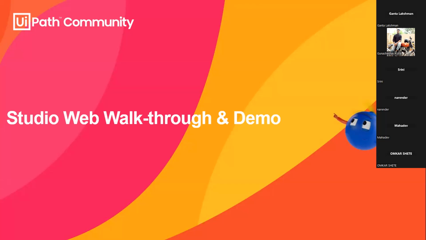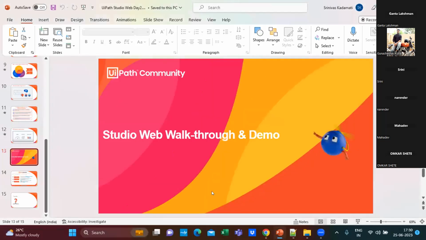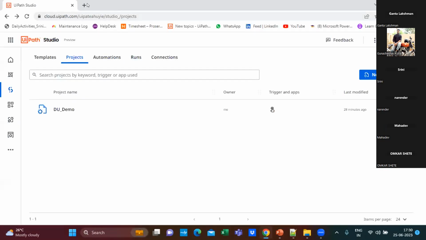What activities we have in document understanding. Okay. Before that, what is my demo? I can give you a high level overview of my demo here. I have one invoice that I need to send to document understanding, parse the text, and send it for human validation to check whether it is correctly extracted or not. If it is not correctly extracted, then we need to make some changes. And I have one form over here, a Microsoft form. It is very simple, not much complex here.